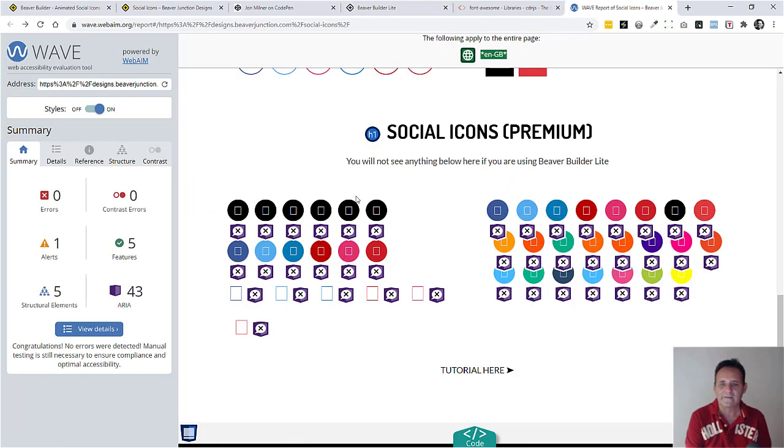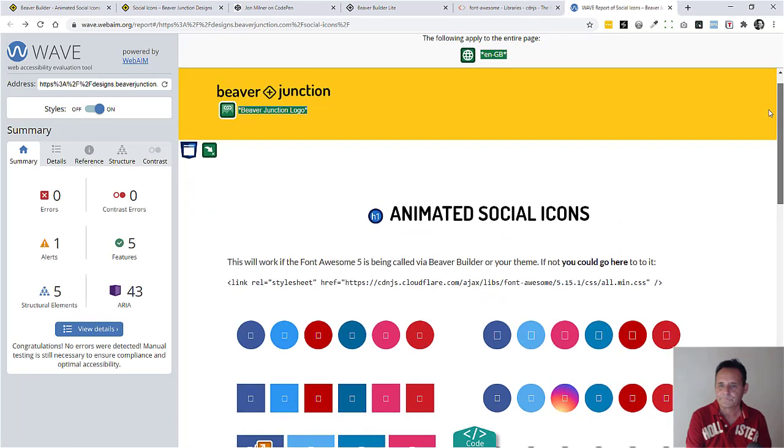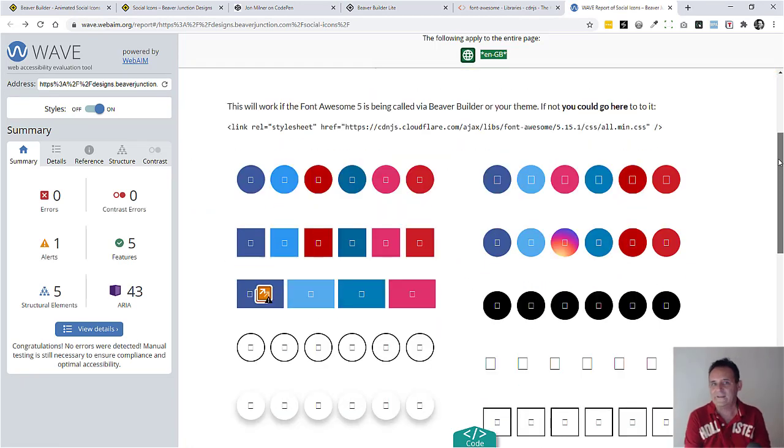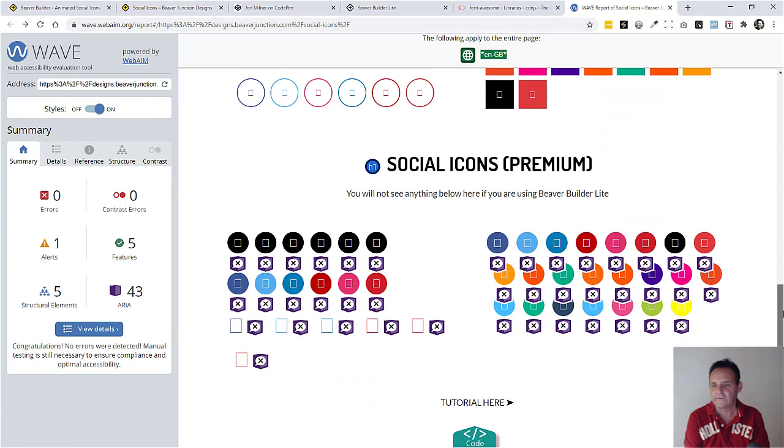So I went and did an accessibility test on this. And it made me think about it, because there needed to be a change in Beaver Builder recently. So the icons that they got over here, as you can see, they're all being flagged up as aria-label on this, and aria-hidden for this. And the group icon module, what it does by default is it hides things for accessibility, because some of these icons will just be decorative. They don't mean anything, so you don't want screen readers to read them. But when it comes to social icons, it's got a link in it. So really, they shouldn't be hidden as such.